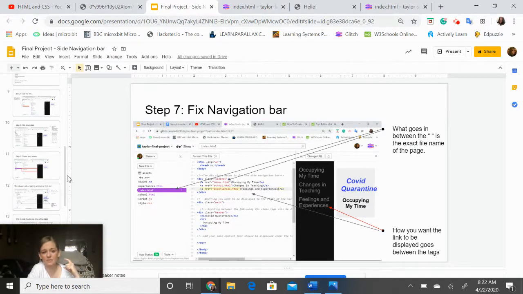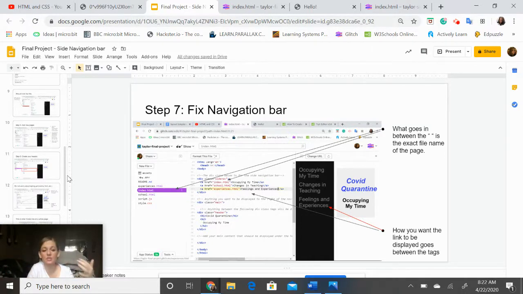And again, if you're not 100% sure and if you need more explanation for the navigation bar, there is that YouTube playlist that you can click on and go back and watch how a navigation bar is styled. So remember that what goes between the quotation marks after the a space href needs to be the exact file name of the page. That's why it was very important to pay attention to capitalization and spelling when making those new pages. Whatever goes between the closing bracket of the first one and the closing a tag, that's what's going to actually be displayed on the website.